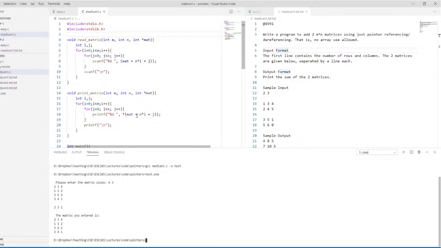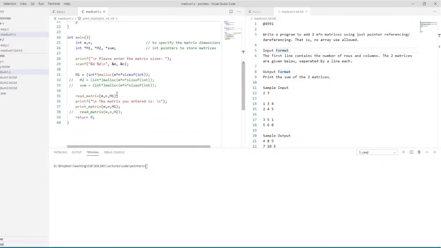Why didn't it break immediately? Well, it broke, and that's what matters. So you can see that my code is working so far. The 4x3 matrix that I entered has been printed out. So that means that so far we are doing okay.